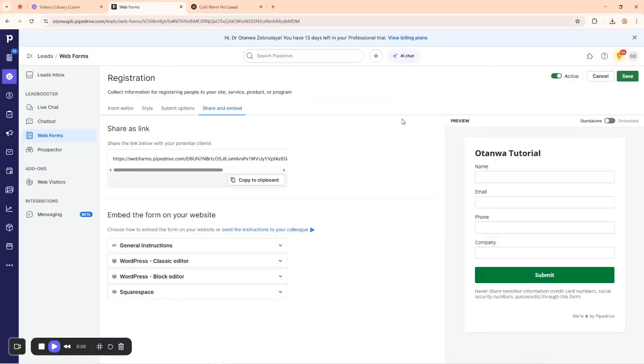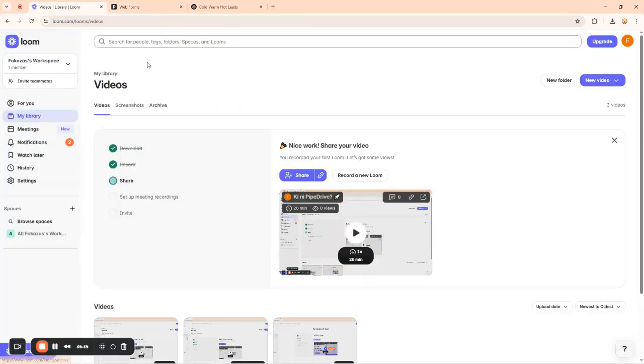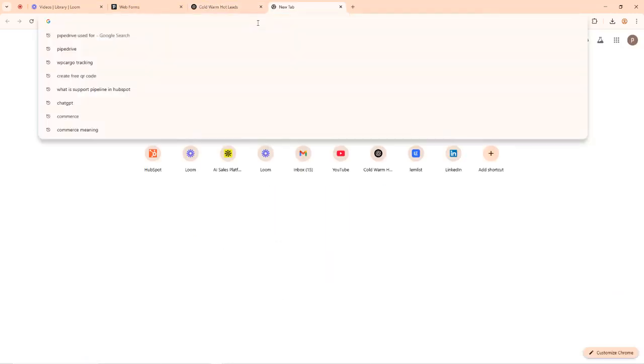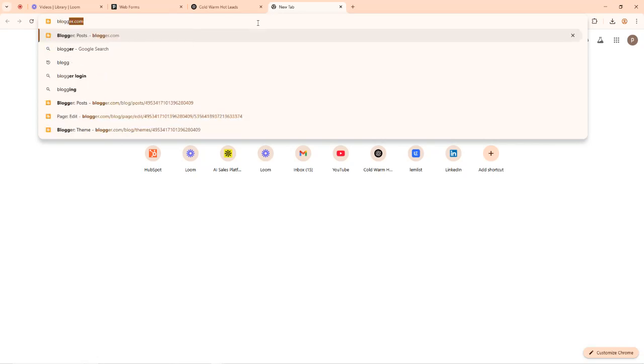Now if you wanted to build a site for yourself, maybe just to practice this on your own, let me show you how to do it. If you want to build a small site for yourself, for you to be able to practice all this embedding of all these things on your site, what do you do? Go to your blogger.com.